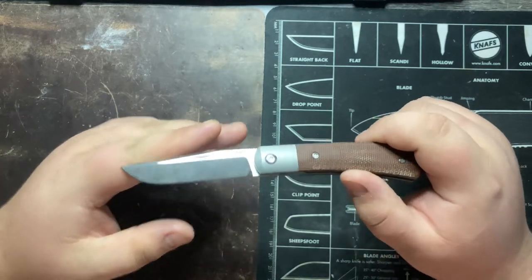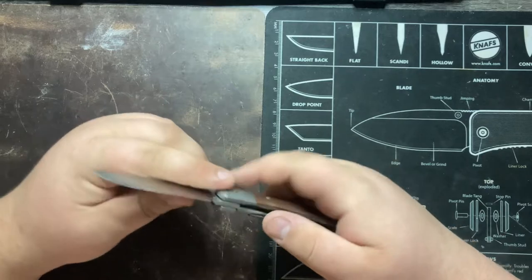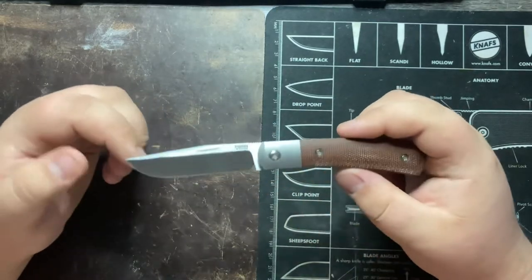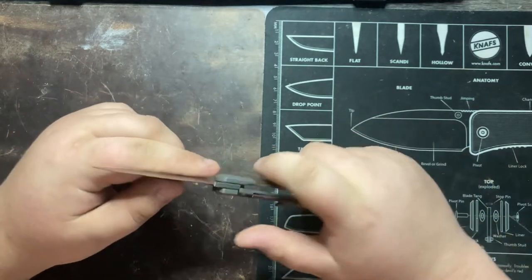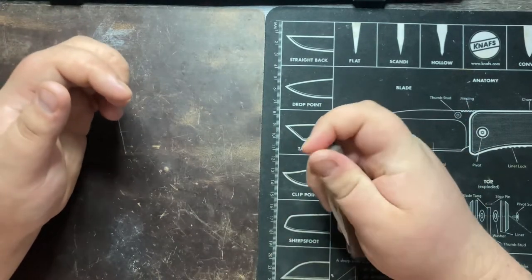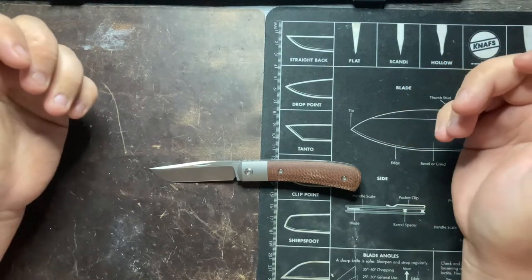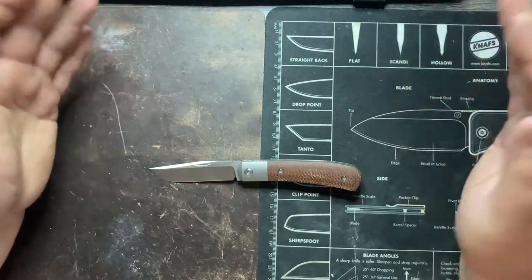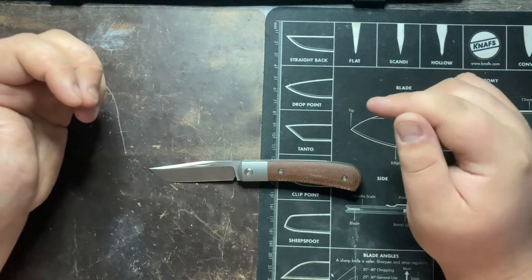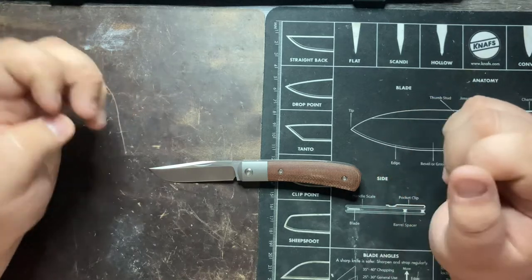I had a Barlow I really thought I was going to enjoy, but the action wasn't as good. The bolster was longer — it came down to around where the screw is, which meant the lock was longer, which meant it was kind of easier to disengage, but something about it just wasn't feeling as smooth or as nice. Maybe if I gave it more time to break in it would have been different, but I wasn't quite sold on it. I know some of them do have hollow grinds — I believe the Raptor and the Apache do. Those are knives I would be really interested in checking out and seeing how their performance is compared to something like the Trapper or even the Zulu.